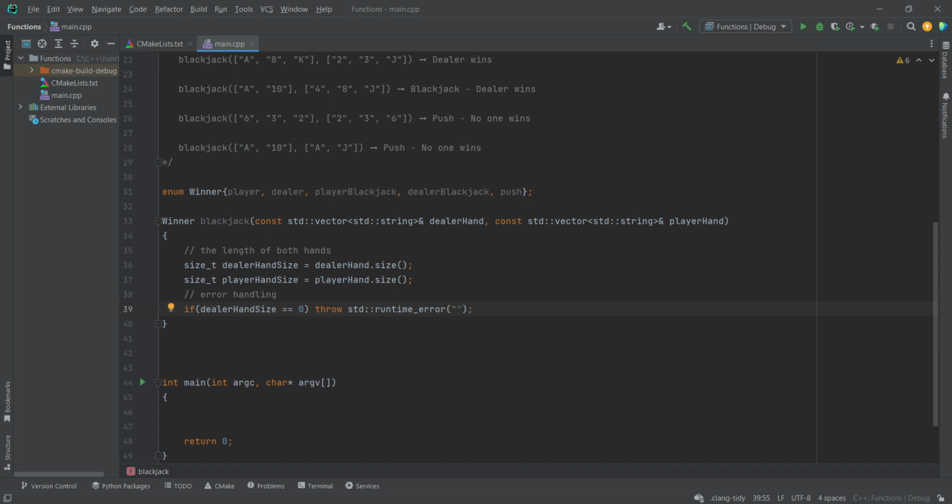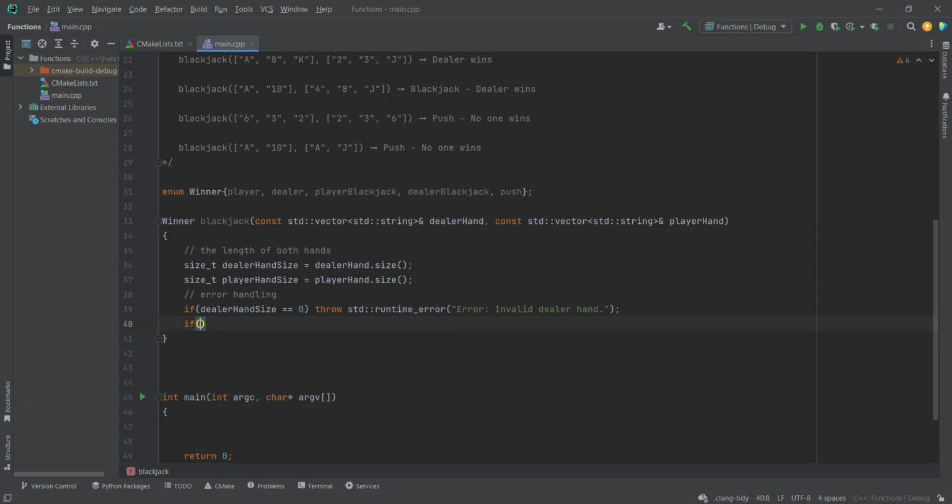You cannot detect this at compile time or when you are writing the program, because you cannot control what's going to be passed to this function. You can only write the formal parameters. Here you can write error: invalid dealer hand, or incorrect, however you want to spell that.